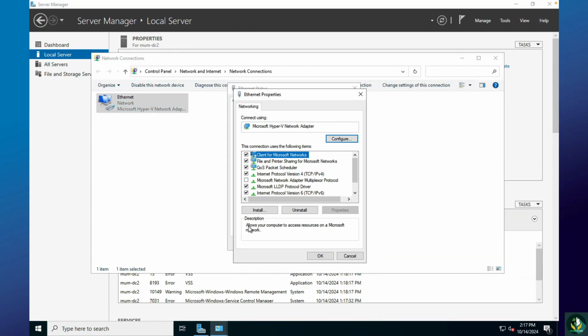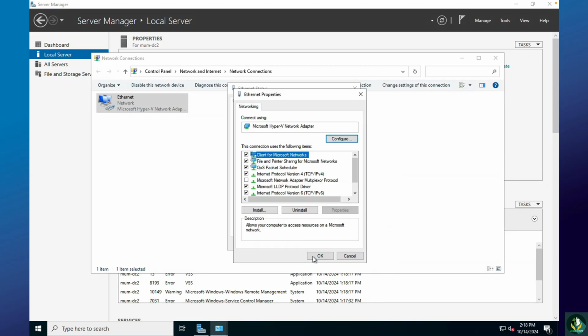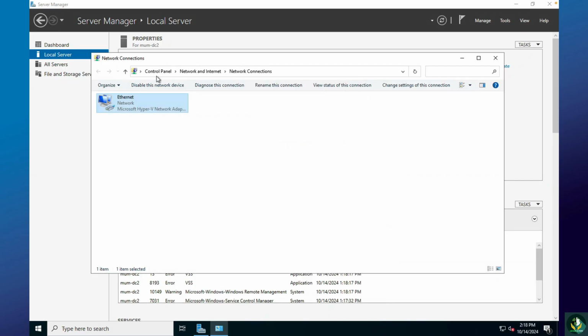So I'll click Properties here, go to Internet Protocol version 4 and use the following DNS server address 10.0.0.4. Of course, we can use the moomdc1 DNS address and we can set up DNS settings later on. For now, just for quick steps, we'll use moomdc1 as our DNS server. So I'll click OK here, close all these windows.